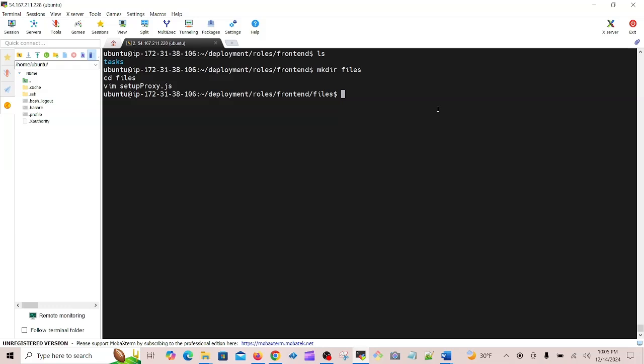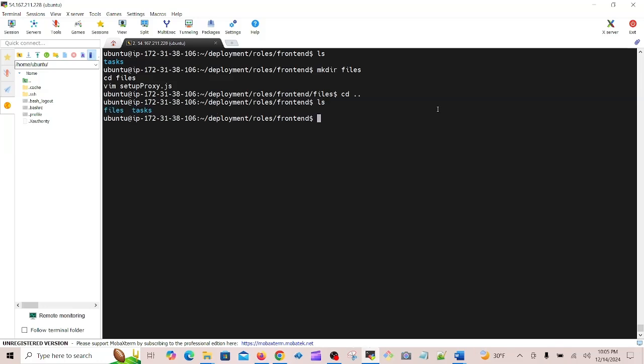Now I have to go one step back. cd, ls, the tasks. So I have to go inside the tasks, ls. So I have to create here main.yaml.